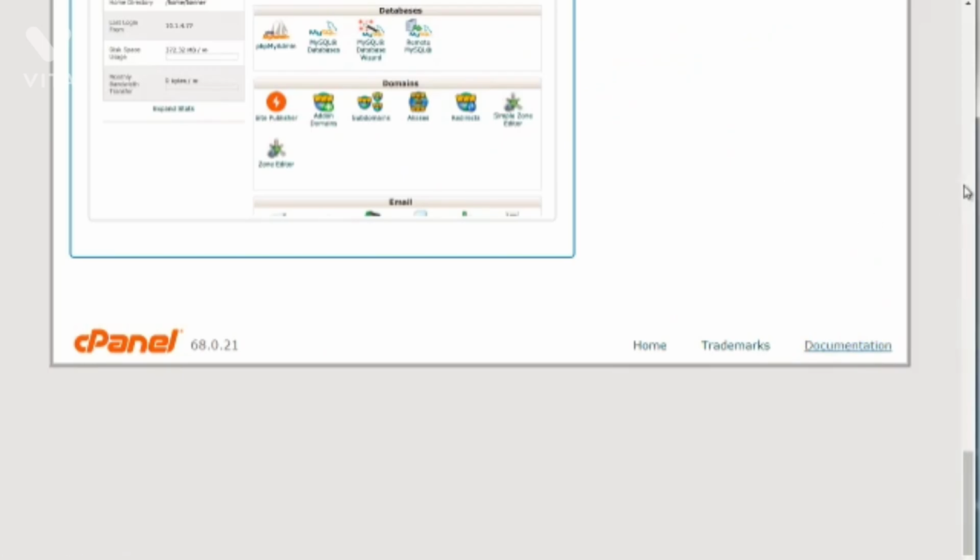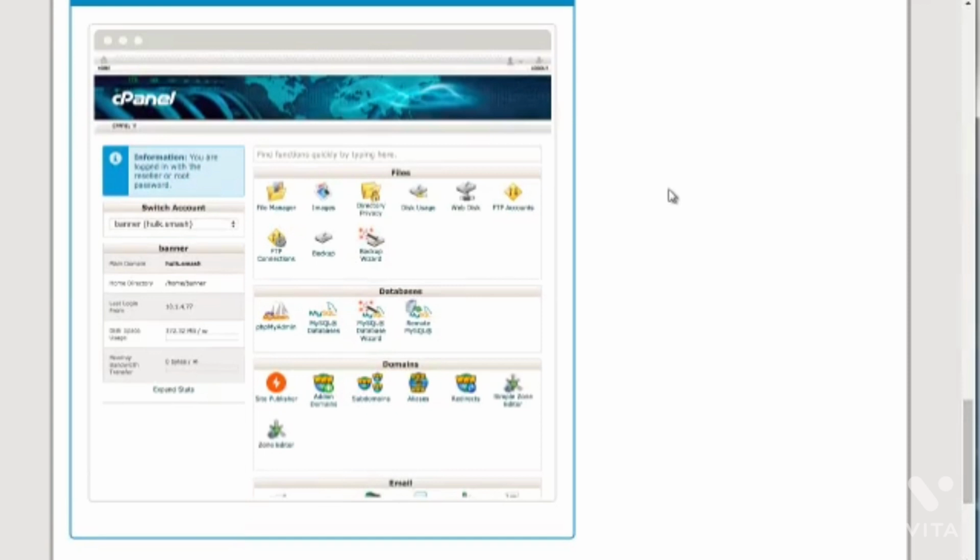Now what I want to talk about is the user interface. Some of you will have different user interfaces than what you're seeing on the screen here, and that typically is because of the style. So you can actually change the style. So most of you will have something that looks like this. And it really depends on your web hosting company. Some web hosting companies will actually customize the cPanel with their own user interface, with their own icons and all of that. Now, what usually holds true and stays the same is the actual words on the sections and on the actual icons. So the icons will be slightly different.